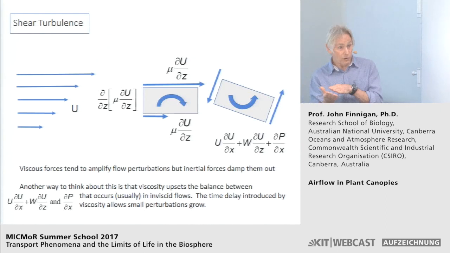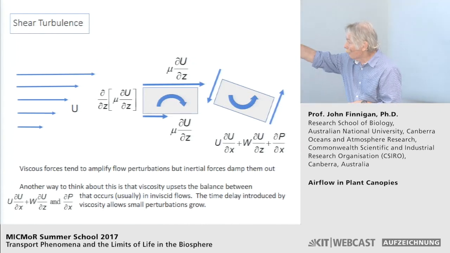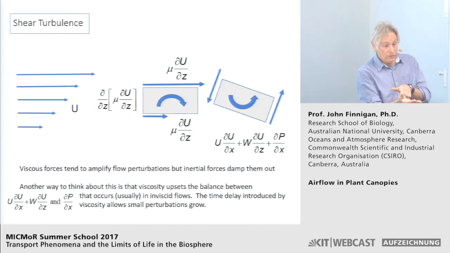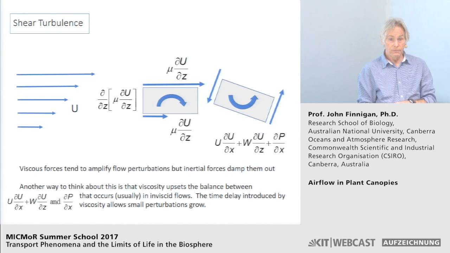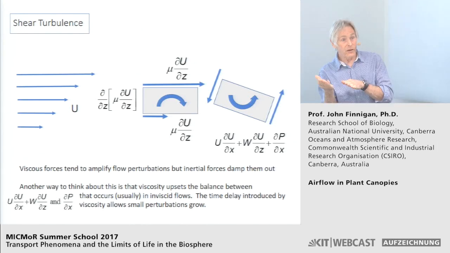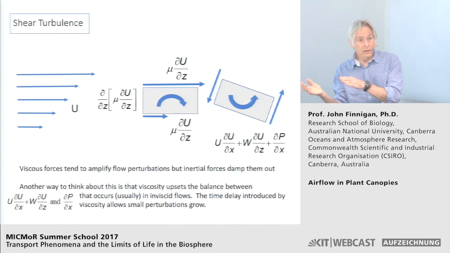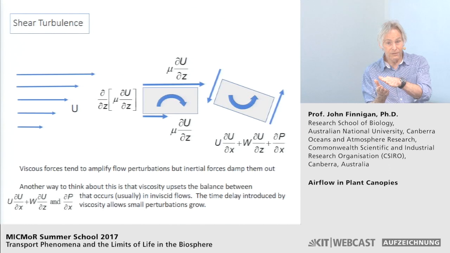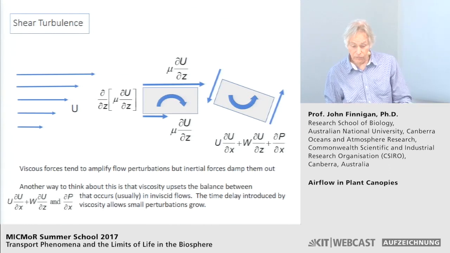So if you had no viscosity, again, Gabby talked about the Euler equations this morning, which are the equations for flow with no viscosity. If you have no viscosity, then a boundary layer profile like that with steady increase in velocity won't go turbulent at all. So you can think of viscosity as a kind of delaying thing, which means that the inertial force gets out of step with the pressure force, and things can sort of cascade out of control and become turbulent.